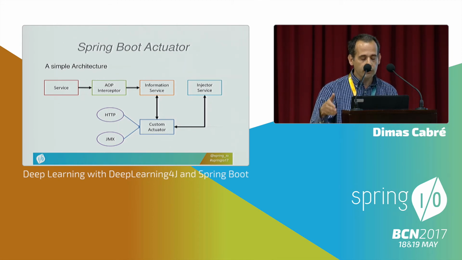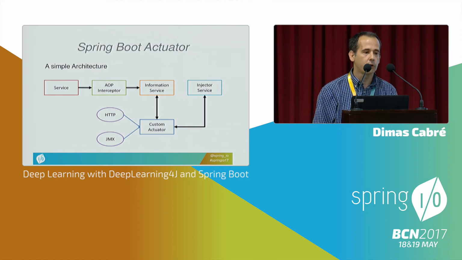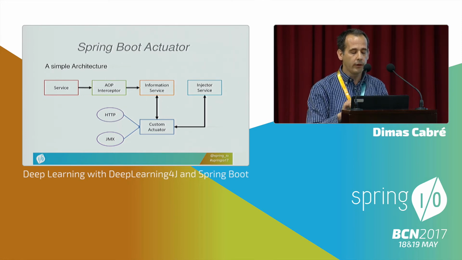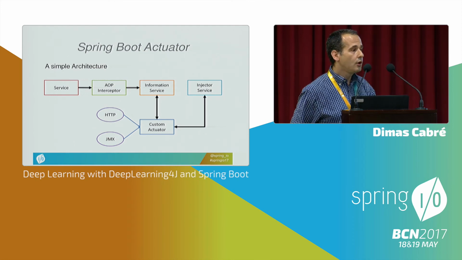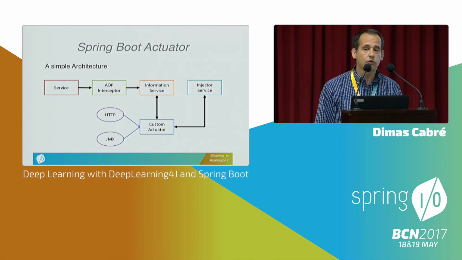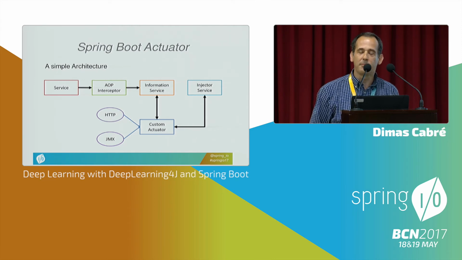And this is not specifically supported by the Spring Actuator, but it's quite easy to write. You can make the custom actuator not only consume information, but produce additional information. This is what we implement through the injector service, okay? So this would be a normal scenario to use a Spring Boot Actuator, okay? Then we are going to explain how we modeled the application, an application that is still in progress, not yet finished, but that uses this approach with a Spring Actuator.